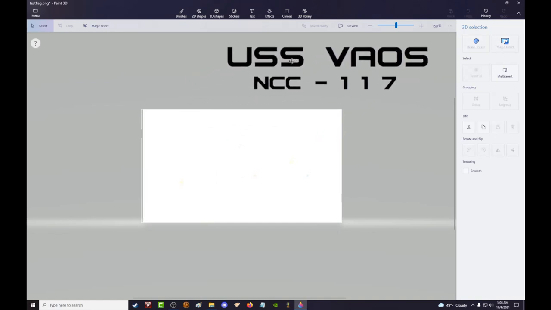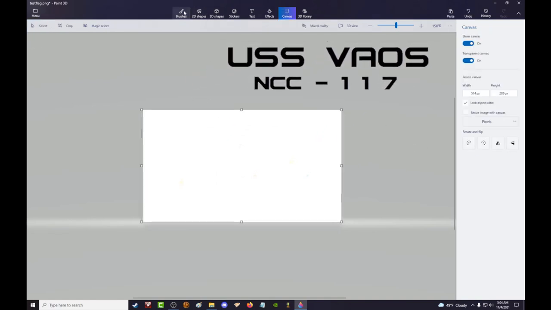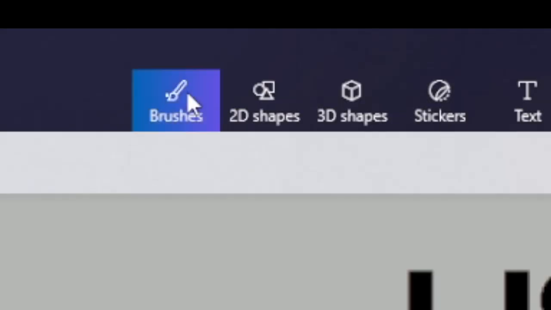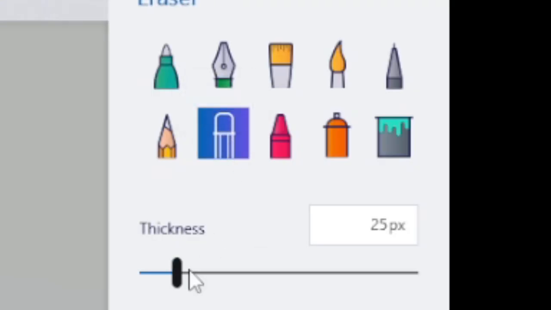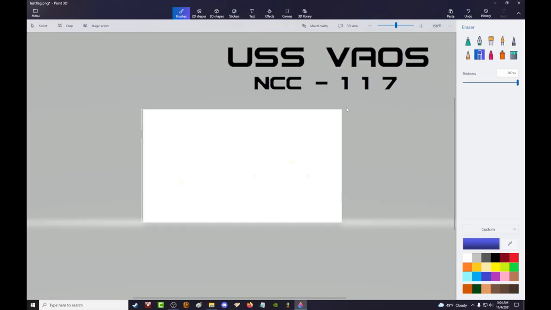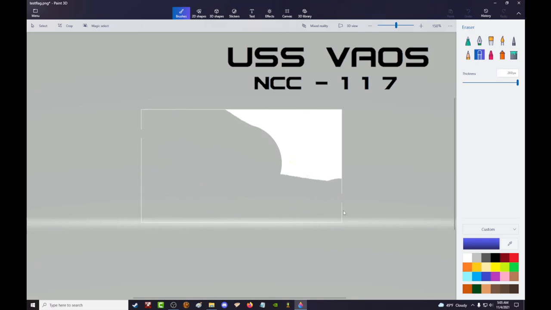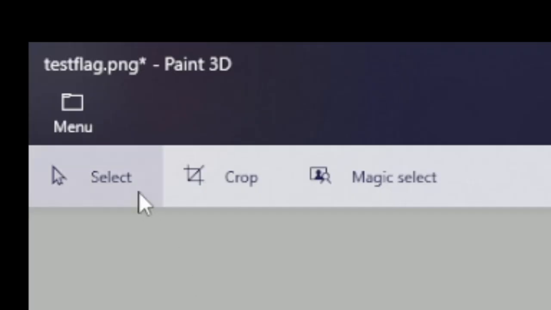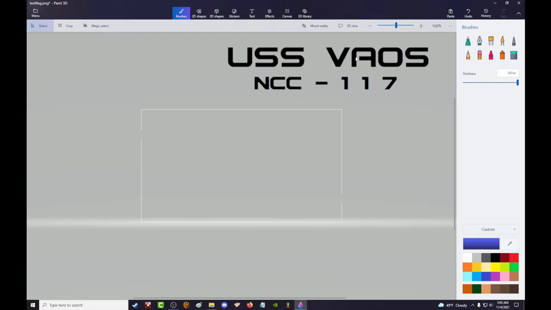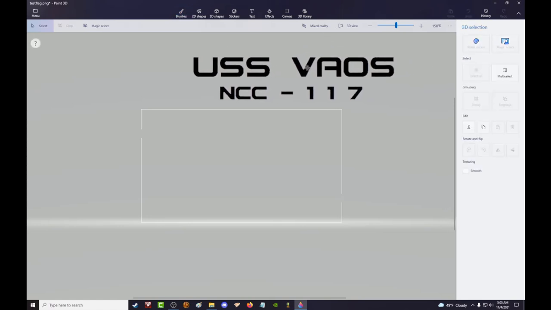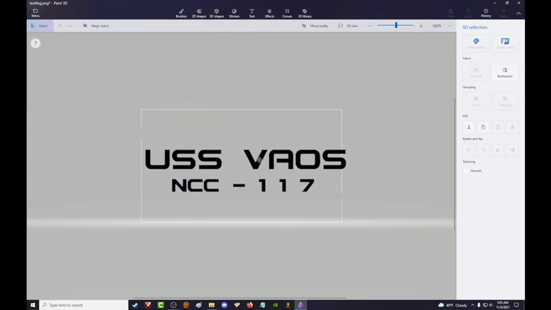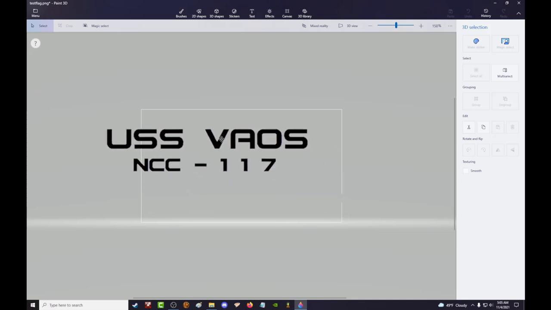So we're going to take that, we're going to move it out of the way. We're going to go to brushes on the top left. We're going to select the eraser, and we're going to make it very, very thick. And now, because we had already selected the canvas to be transparent, when we erase something, it's transparent. Everything is gone. Come back to your top left select. Select your little thing that you've already magically taken out 3D wise. You can see it's kind of popping out a little bit.